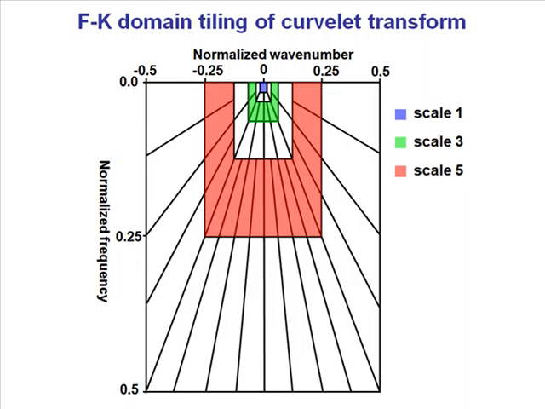Let's look at the FK plots here. You divide your FK domain into scales. You see this blue one is scale 1. Scale 2, I'm not showing. Scale 3 is the green one. This is 4, and this brown one is scale 5. And the 6th one, which covers almost 75% of your data, is the finest scale. I mean, this is scale 6.